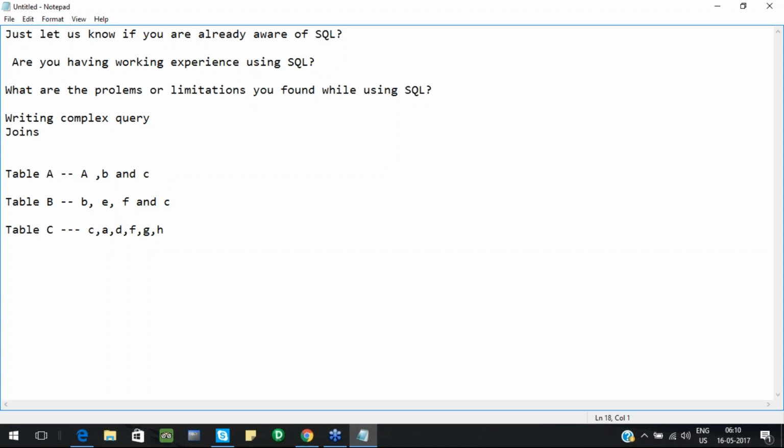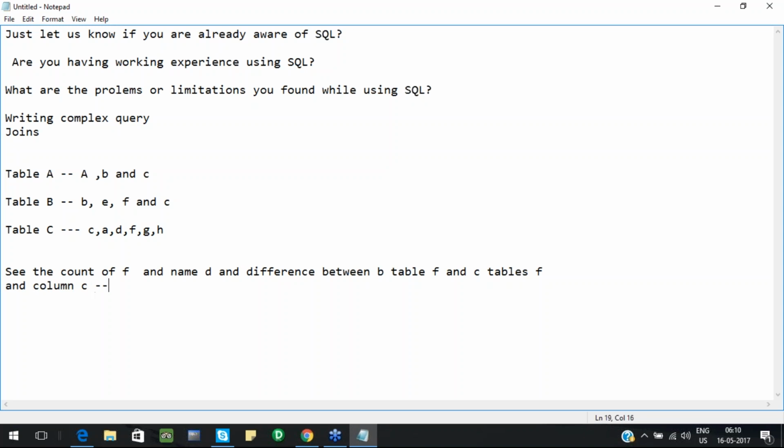Now I want to see the count and sum of column F and the name D, the difference between B table's F and C table's F, and the last column is column C in the output.